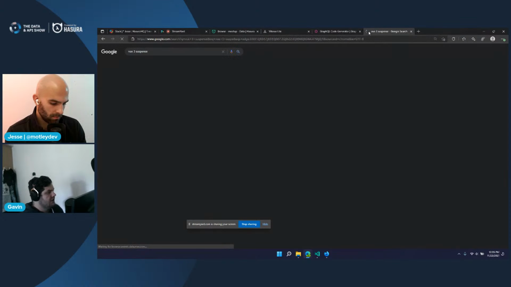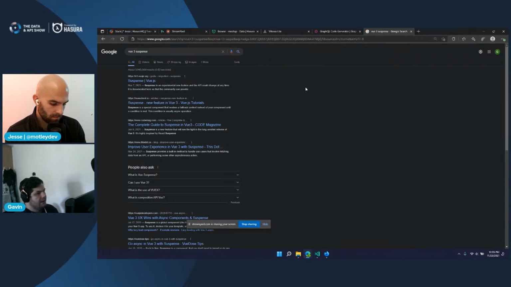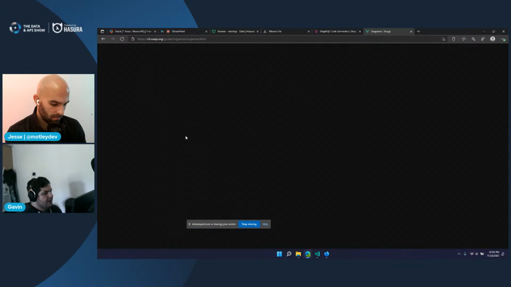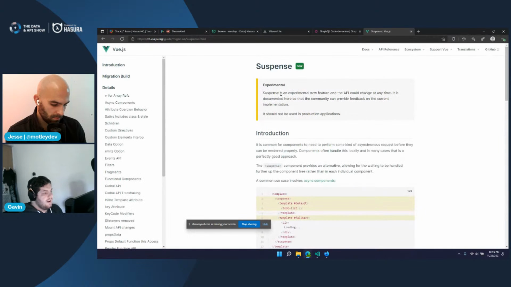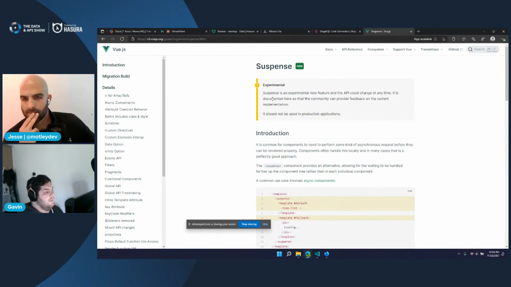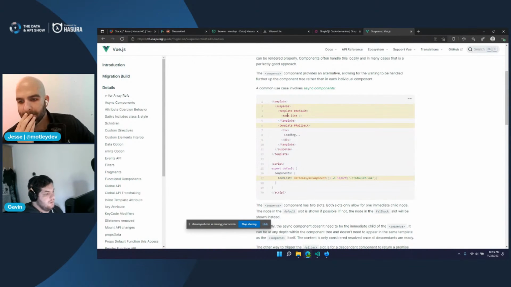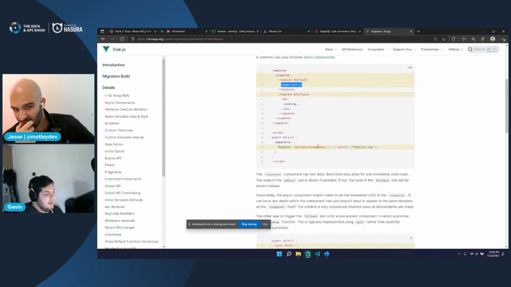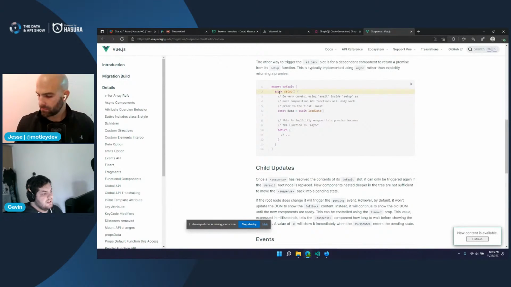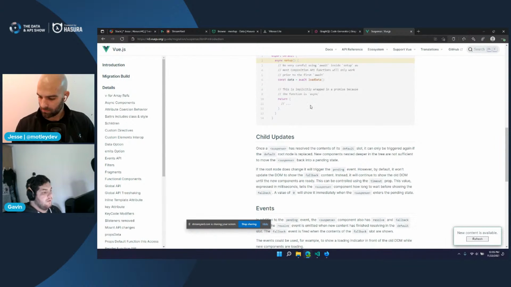But the Suspense component is similar or identical to Suspense in React, if you've worked with that. It's still considered experimental. But what Suspense allows you to do is take anything that needs asynchronous data to render. So let's say we have a to-do list, and this to-do list has an async setup because it needs to load data from our API or read a file, JSON.